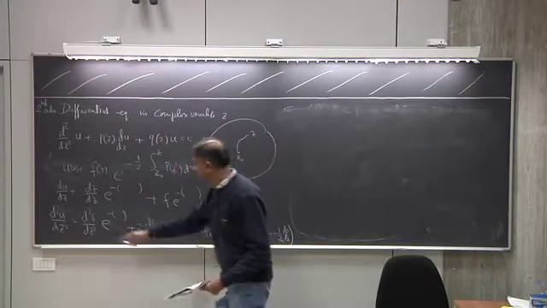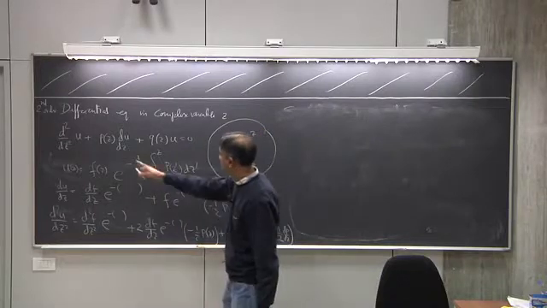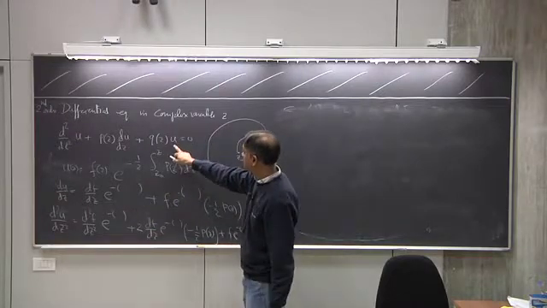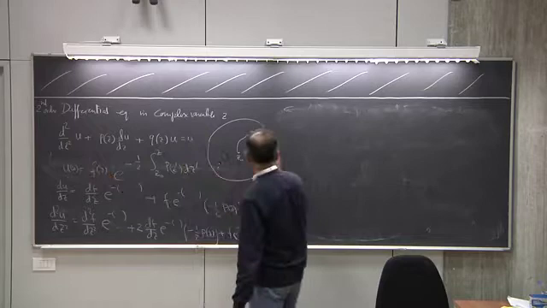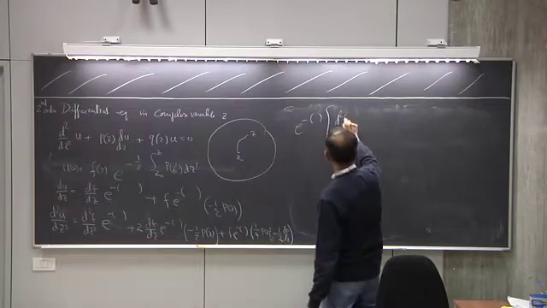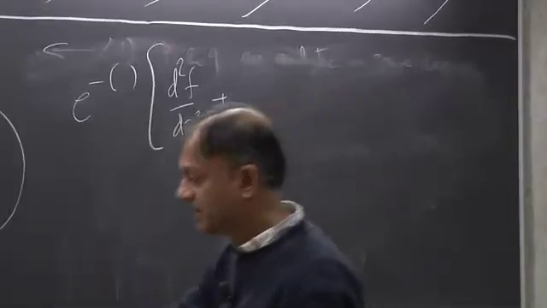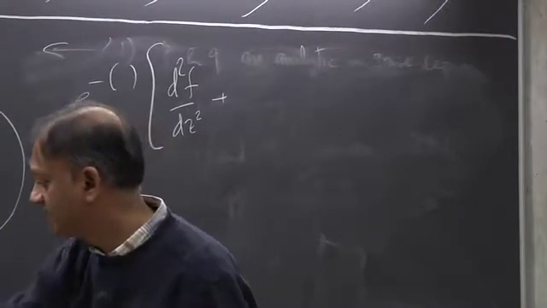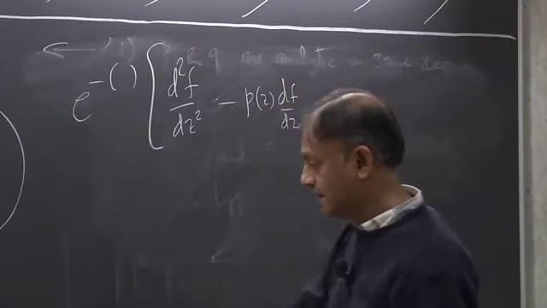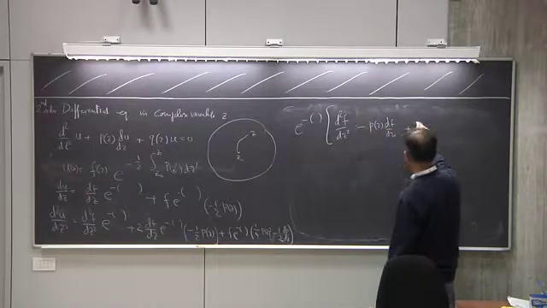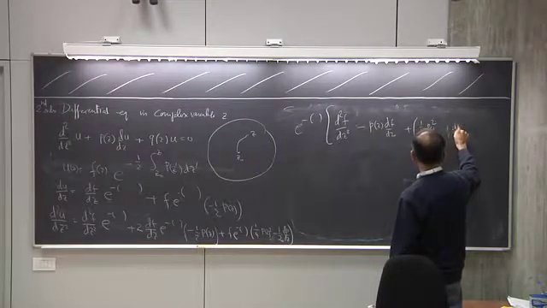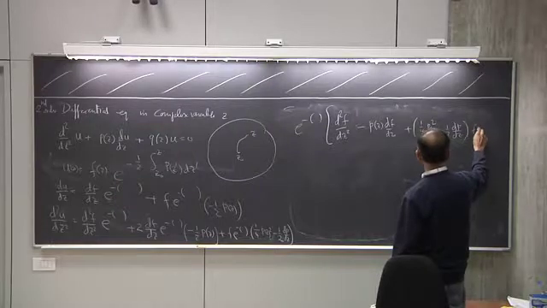Okay. So if you plug this in, the exponential is everywhere. In all the terms, there will be this exponential, here, here, and of course in the u itself. So I can take the exponential out. So there will be an exponential outside. And then you have d2f/dz2 plus, from here you get 2 times minus half, so it's minus p(z) df/dz, and then you have plus f plus 1/4 p(z) squared minus 1/2 dp/dz times f(z). That's from the second derivative.